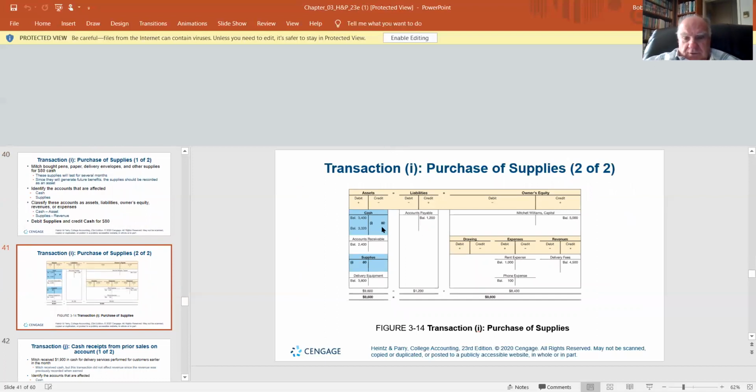So here you go. Here's the cash coming down, and we've just added another expense. Oh, see how stupid I can be. It's not an expense because we're using the supplies later. It's an asset. I don't think there are too many companies in the world, class, that spend only $80 and then put it on the balance sheet until they use it. Normally, it's a much bigger number. But yeah, the asset supplies went up, and so the cash went down. Okay, supplies. We're not going to record supplies expense until we use the supplies. Say hello to chapter 5.